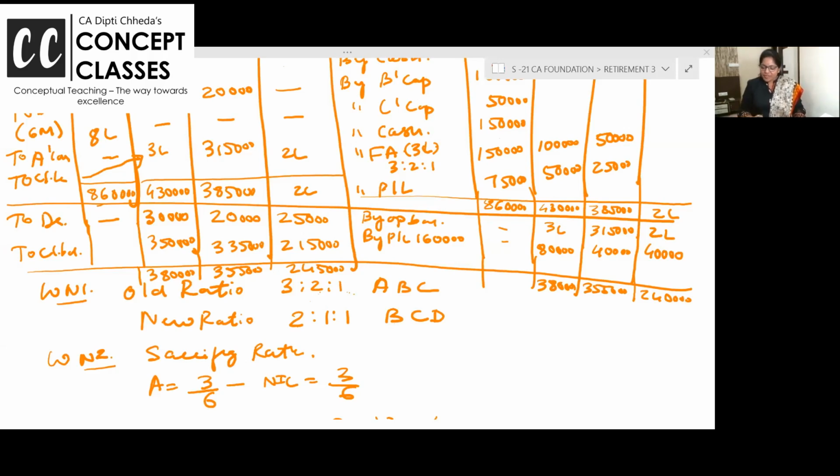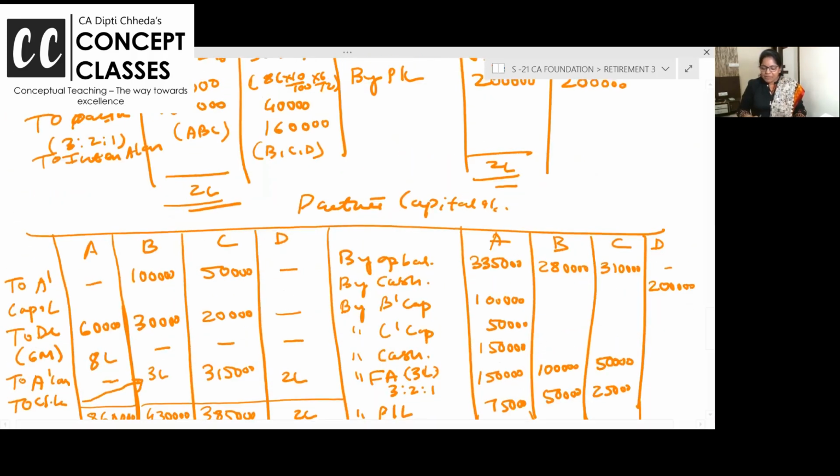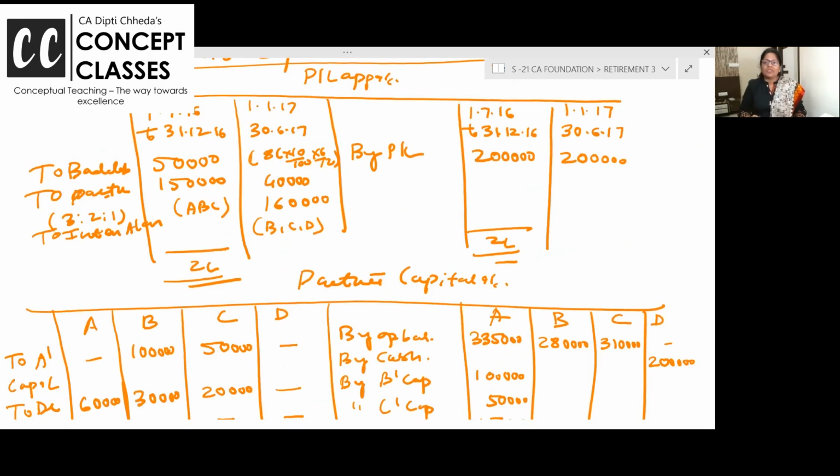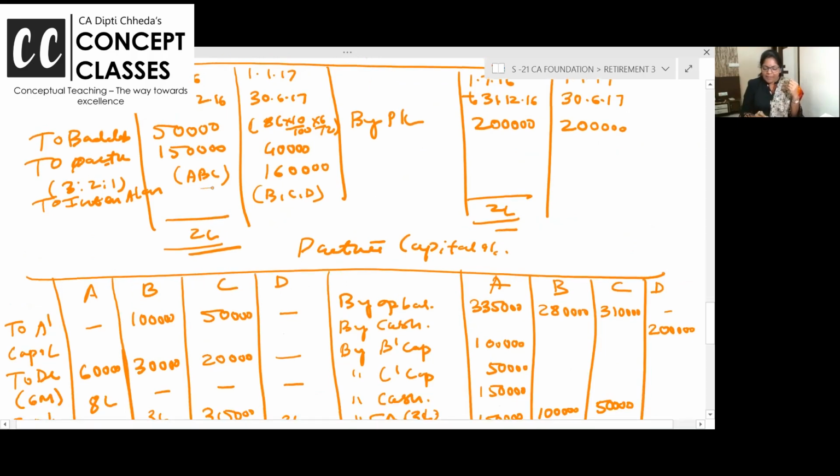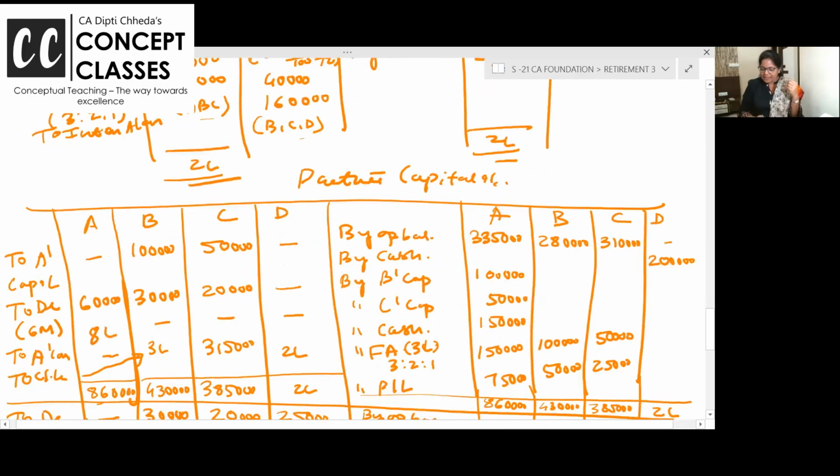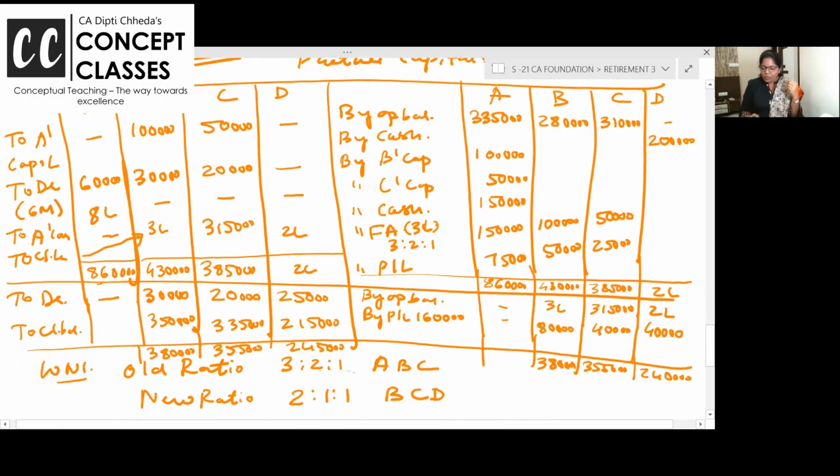So this was the first problem of admission come retirement. Was it easy or not? Why did I split the profits? Because a partner retired in between the year. Financial year was 30 June to 30 June. So July to December profits is shared between A, B, C. Then B, C, D. Goodwill, give it to old partners.